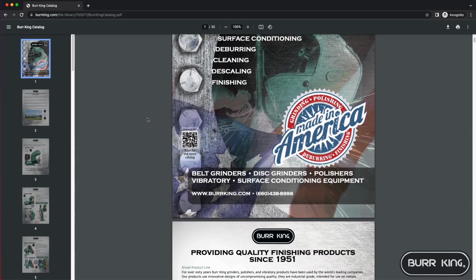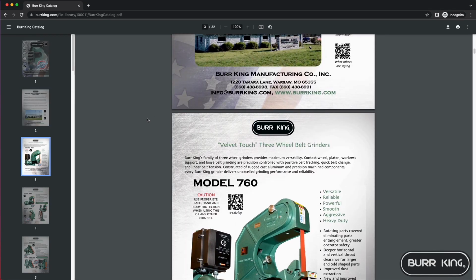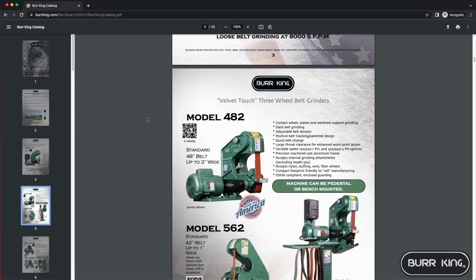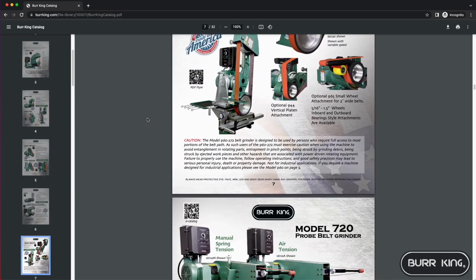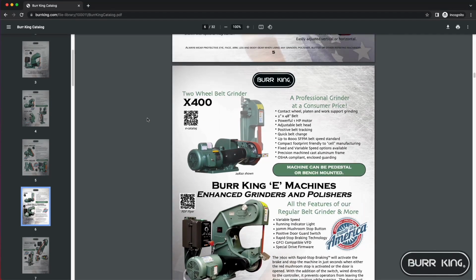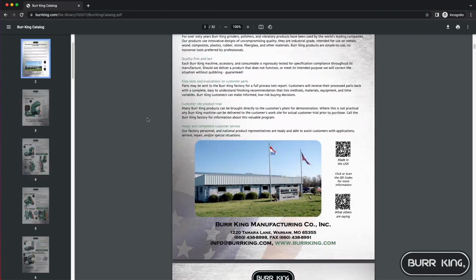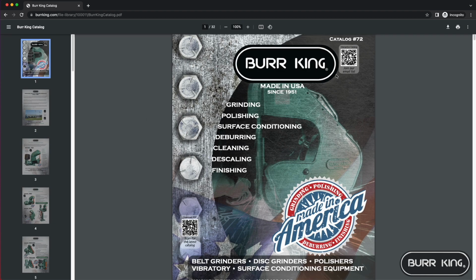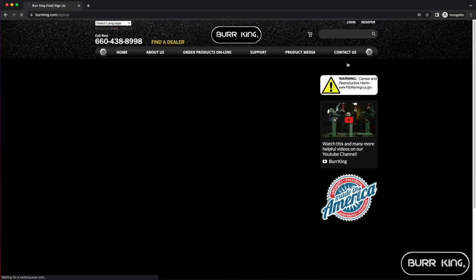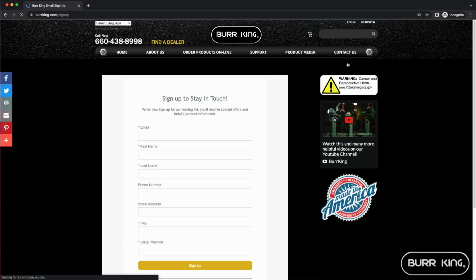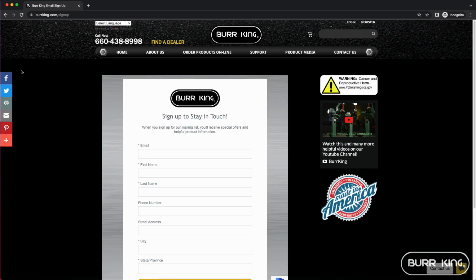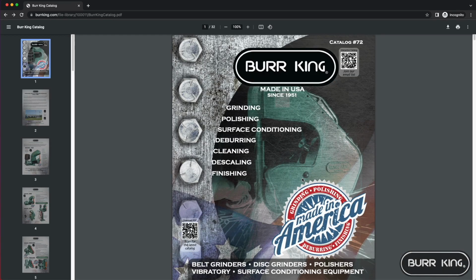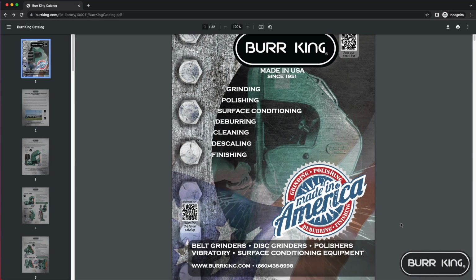And what makes this interactive is if you have the printed version, you have QR codes. But in the PDF version, we include clickable links. These links you won't see visually, but if you hover across them, you'll notice that you get a little finger instead of the arrow. And if you click on it, like this one here, is to sign up for our mailing list for emails. Go back here and we'll get back to the full catalog.